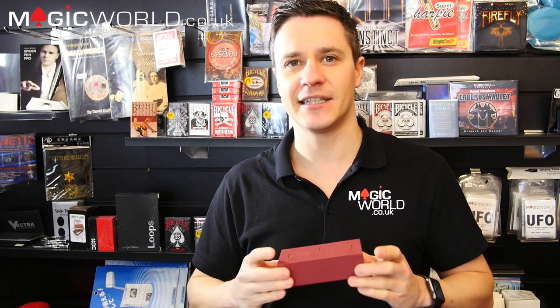The trick works smoothly, effortlessly, and it just looks like real magic. And I think with the right situation, with the right time, this could be a gimmick that's well worth keeping in your pocket at all times. It packs flat, it's ready to go, and you could do something that jumps from one place to another, a pack of cards that jumps from here to there. Just one of those moments within a walk around that really does shock somebody.